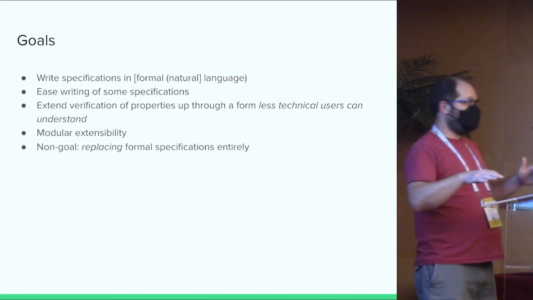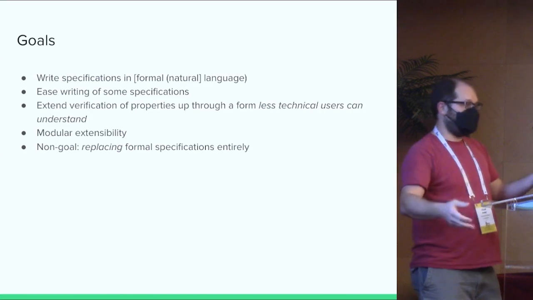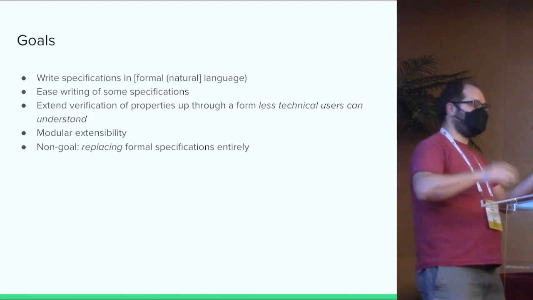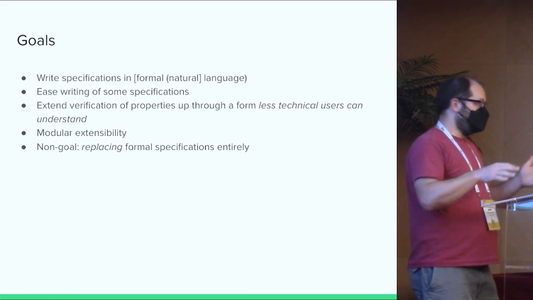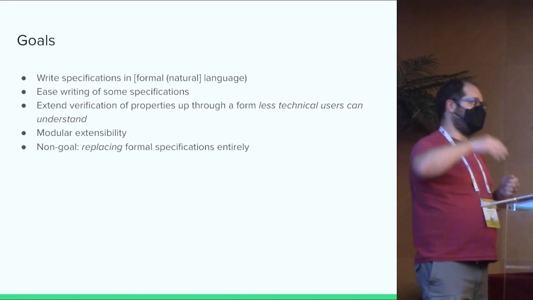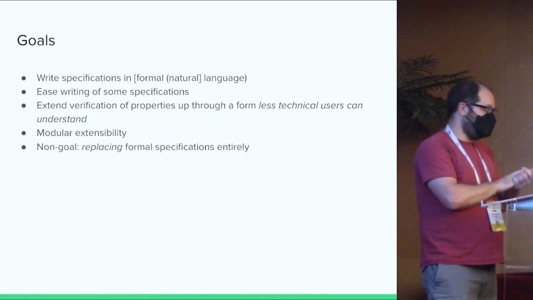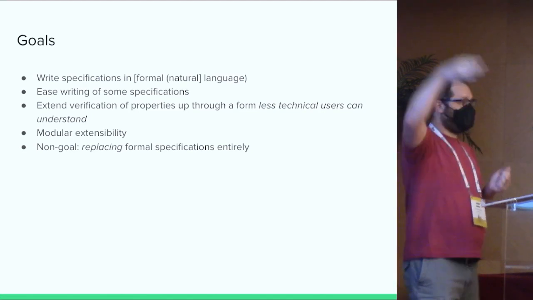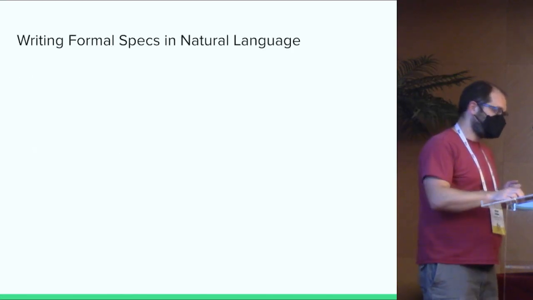Especially in proof assistants, you often really need to worry about things like, oh, I need to generalize my induction hypothesis. Oh, I need to be careful about the shape of this goal when I do induction to get a hypothesis you can use. We can't remove that level, and that's not our goal. Our goal is to be able to extend the connection from these proof assistants that we've spent a lot of time worrying about over the years. How do we trust these proof assistants? How do we trust their proofs? And extend that up into less formal specifications.